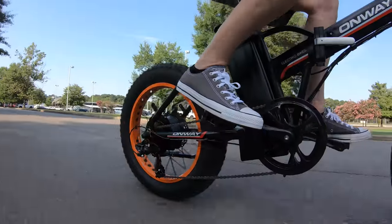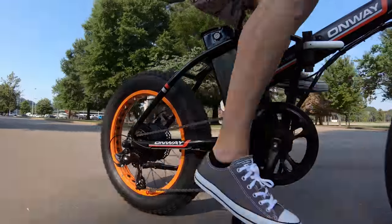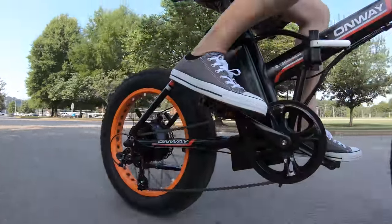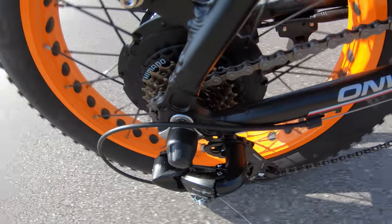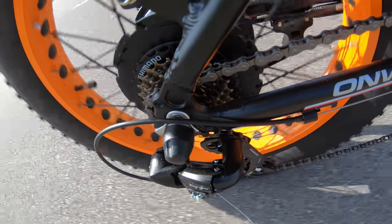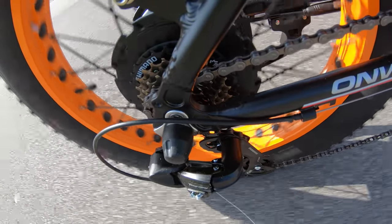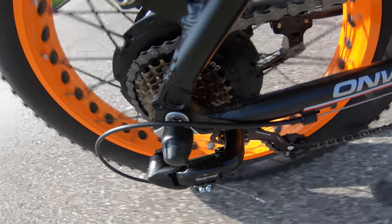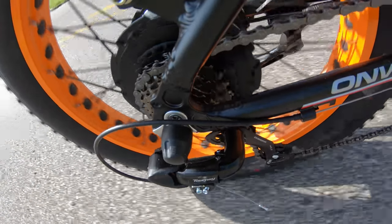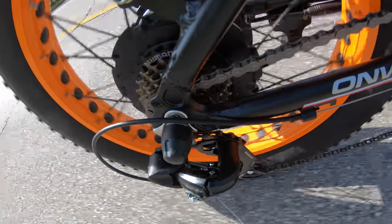You can also hear that 750-watt motor. On the 350-watt Onway it was near silent, or at least the motor disappeared under the roar of those knobby tires. This 750, however, is a loud talker. On throttle-equipped bikes I rarely shift gears even when pedaling, because I can use the throttle off the line and just stay in the highest gear. But when I do need to shift, the Tourney works as a Tourney does — not super fast, but reliable.